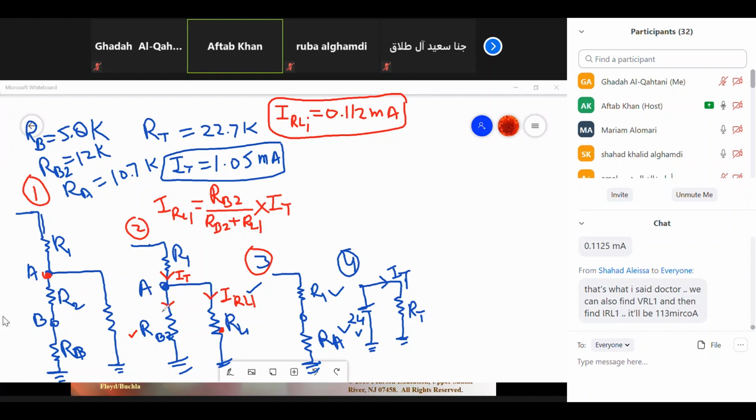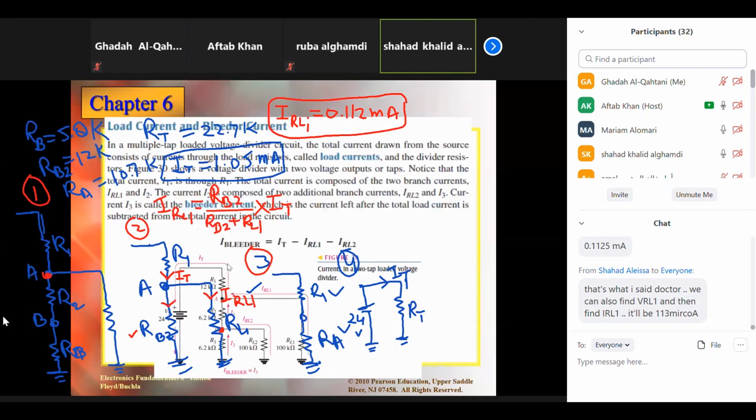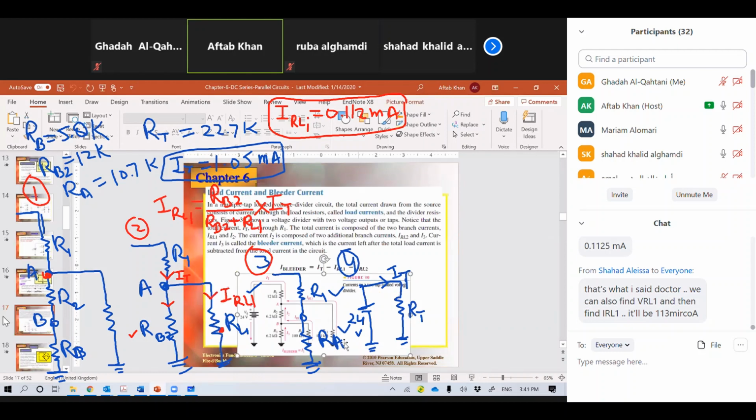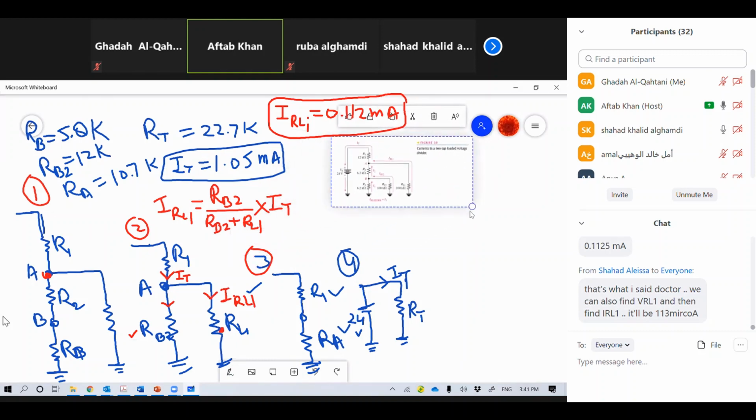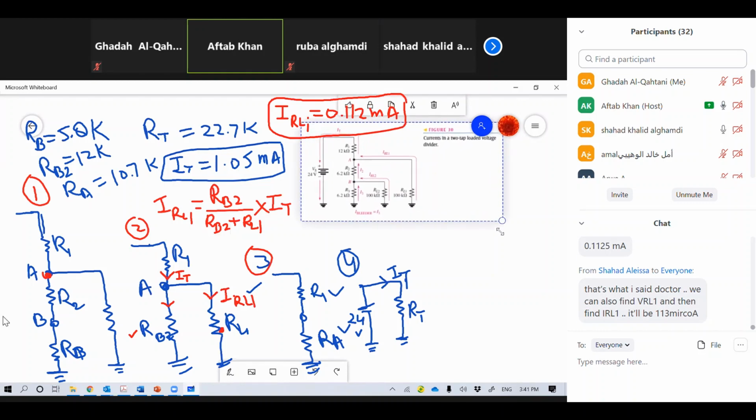Okay, you know this current which is here, it is going to be split into two parts again. If I consider the original picture, maybe I can bring that picture here. Just give me 1 minute. This, okay, see. Okay, just copy and paste. Okay, is it visible to all of you?